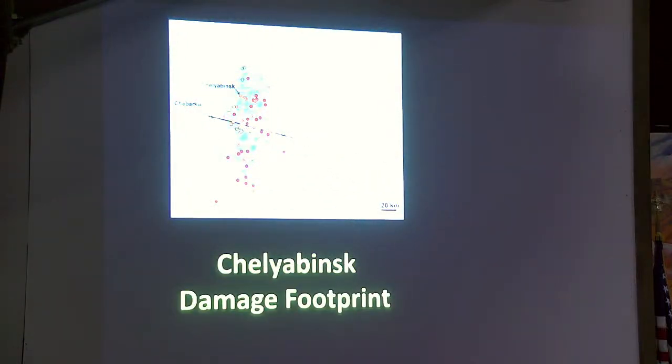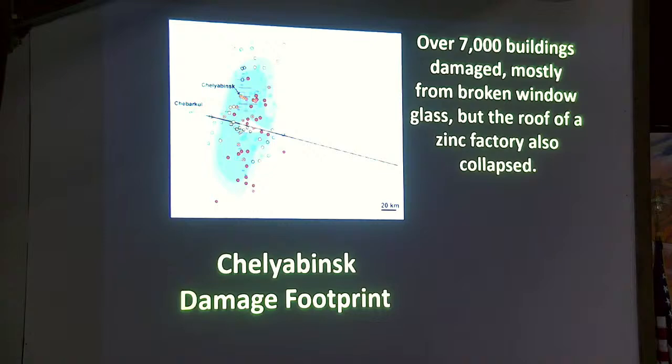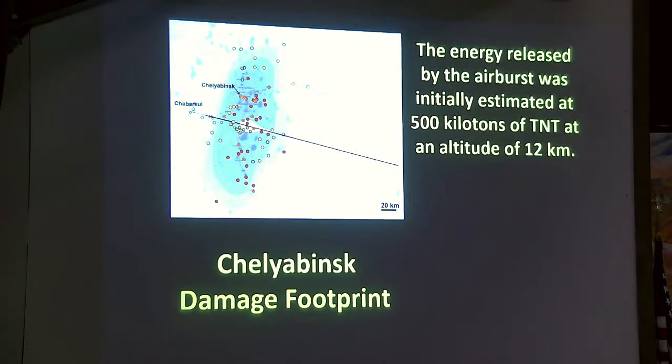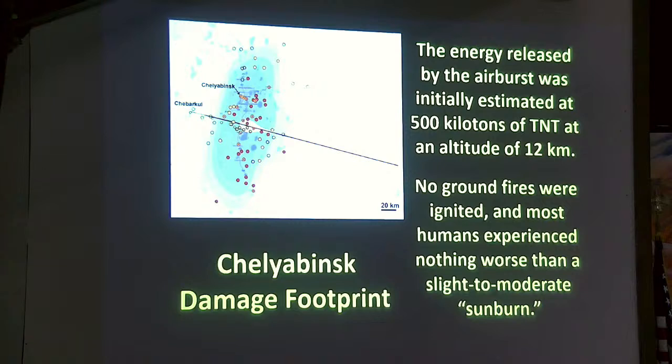That's the damaged footprint of Chelyabinsk. And what we know is that over 6,000 buildings had the windows blown out of them, flying glass everywhere. All right, 1,600 people sought medical attention, 120 of them admitted, but nobody died, luckily. The energy released was equivalent to 500 kilotons, 500,000 tons of TNT at a blast altitude of about 12 kilometers. By comparison, the bombs that were dropped over Hiroshima and Nagasaki were only 17 kilotons at a blast altitude of approximately 1 kilometer. Okay, this is big, but not the biggest we know about in human experience.